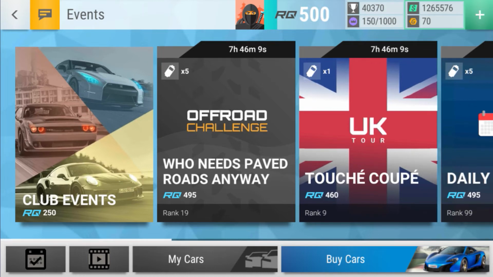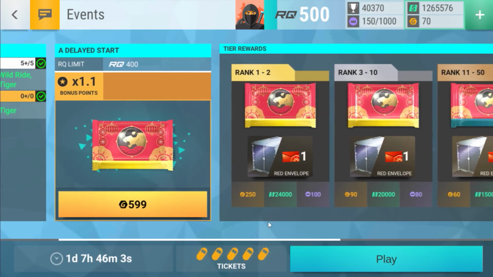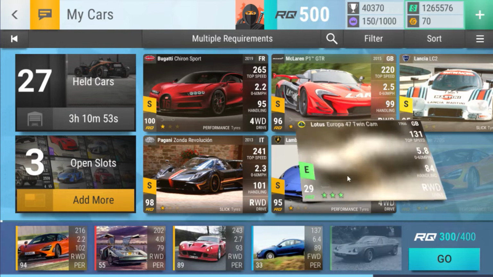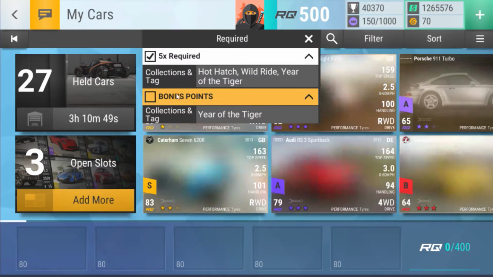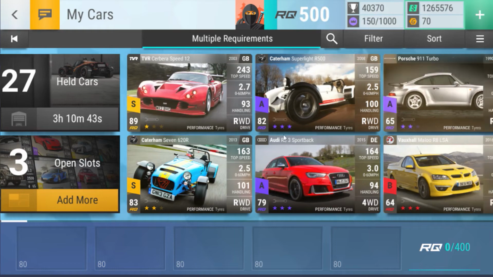Now finally, before coming to the end of this video, you can see here a delayed start. I haven't gone into this event yet. It's all going to be for red envelopes. You can see here you use Hot Hatch, Wild Ride and Year of the Tiger cars, getting a bonus point for Year of the Tiger. But with the bonus point being 1.1 even, you do not need to focus on those cars, okay? So do not worry about bringing in your bonus point Year of the Tiger cars, because they're just not going to get you enough points to make it worthwhile.